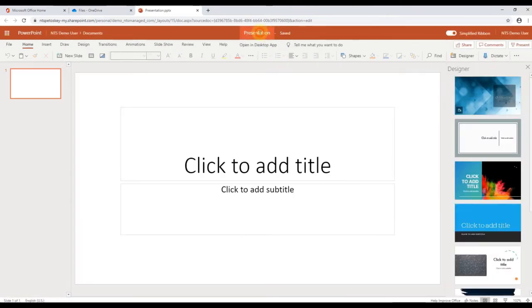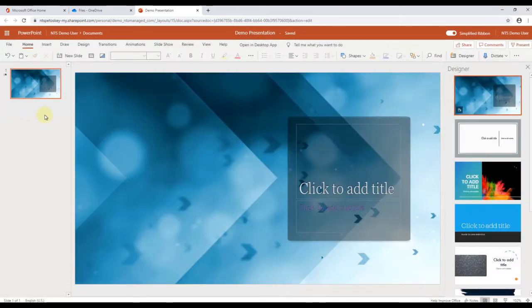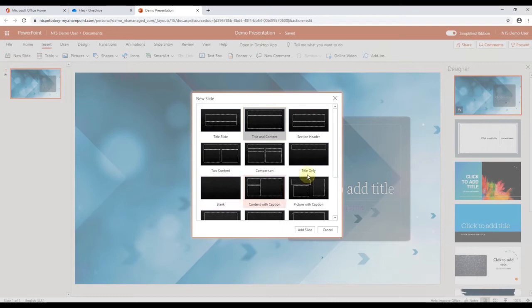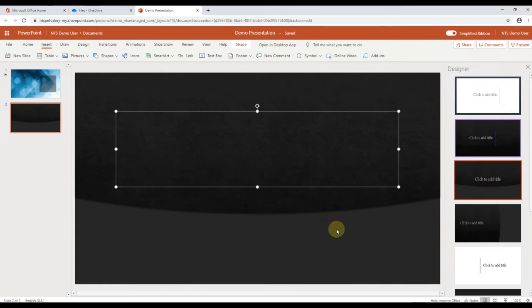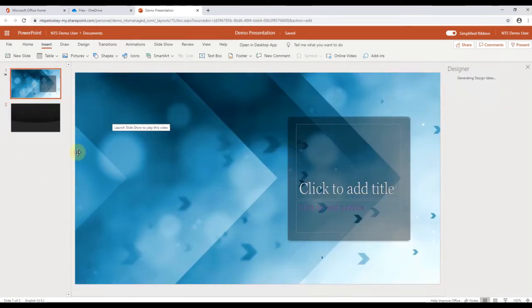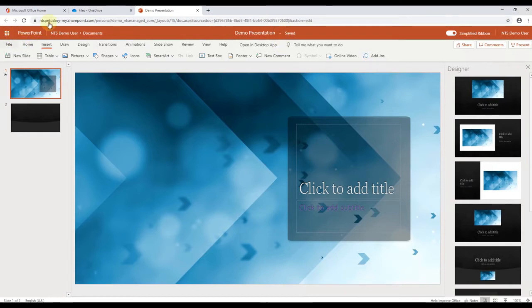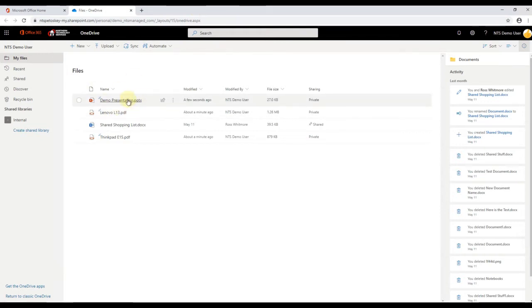We'll click here up at the top, and we're going to rename this demo presentation. Now that that's saved, we've got our presentation here, so let's add in some stuff. Why not? Just kind of fly through this. I like that one. That looks pretty. So now we've done that, we've made our modifications. Now let's close that out, and you'll see we've got our demo presentation up and running and ready to be viewed.